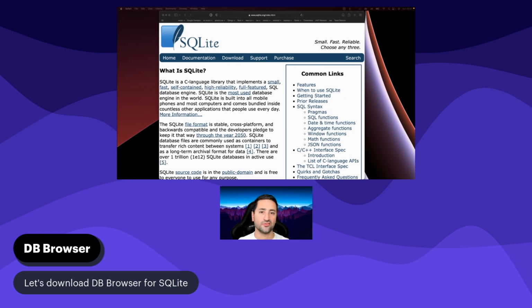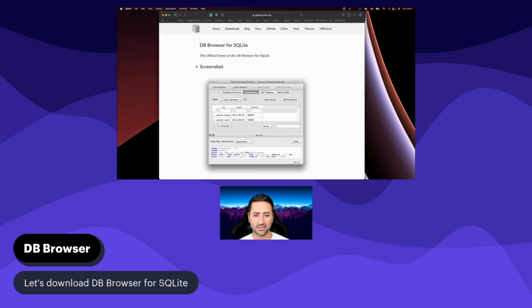When we then talk about our Flutter application, we're going to bring this engine into the Flutter application so our app can talk with that database. But for now, we're going to look at a program called DB Browser for SQLite. DB Browser for SQLite is a free, and I believe it's an open source program. Let's search for it. I'm going to say DB Browser for SQLite. And we end up in this website.